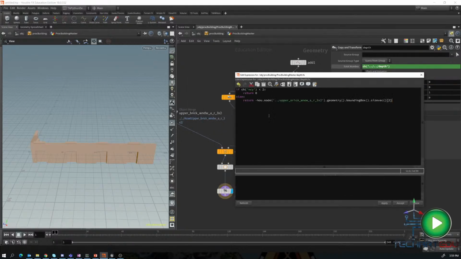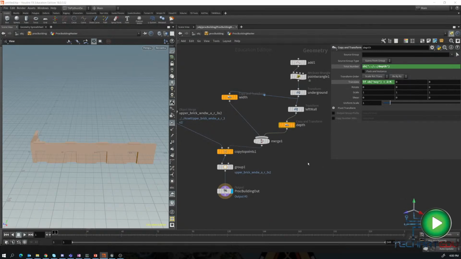There it is. Now if the number of copies is less than 2, we're going to return 0. And if it's greater than 1, then we're going to move the width of our asset every time. So that looks fine. So click Apply, Accept. All right, cool. So we've got the depth going into here.